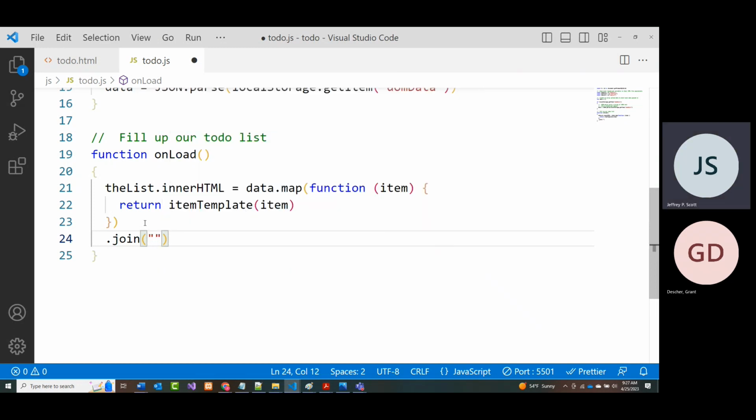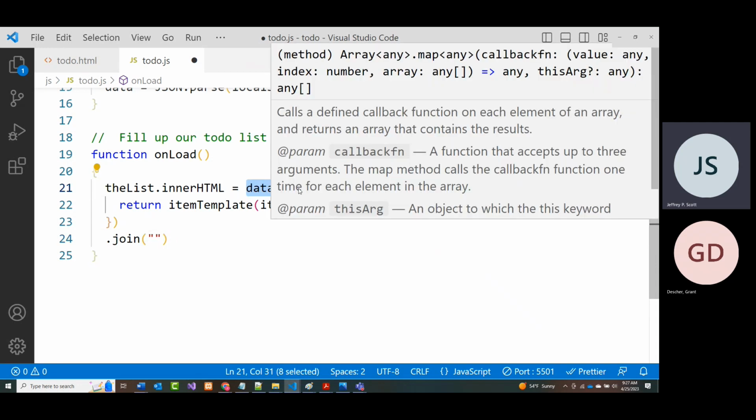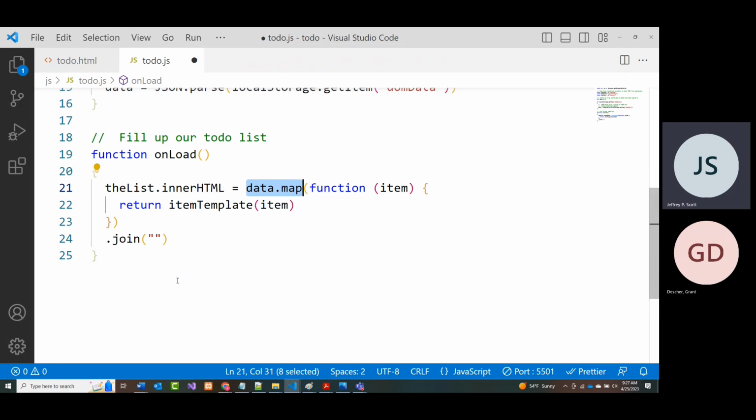Again, this is going to go out and grab every single thing that we have into data, and return it into our template.